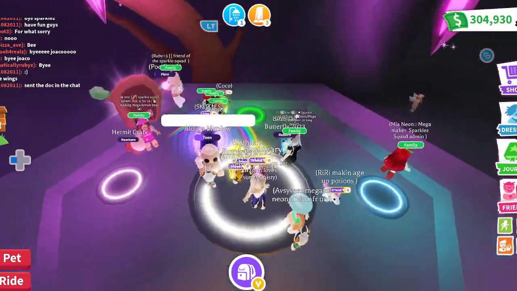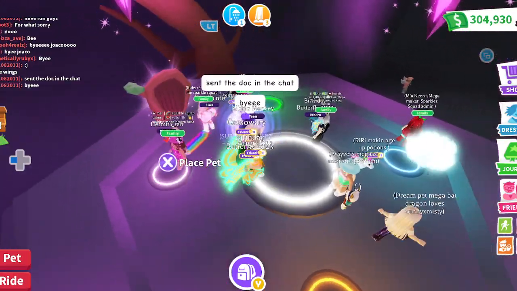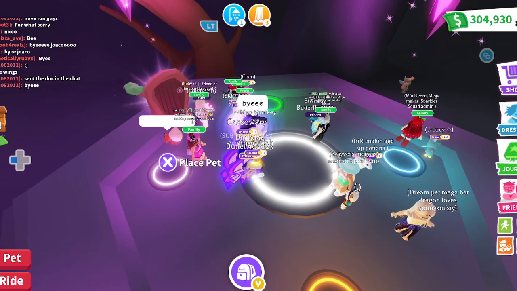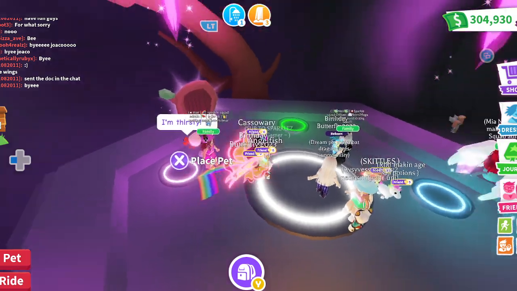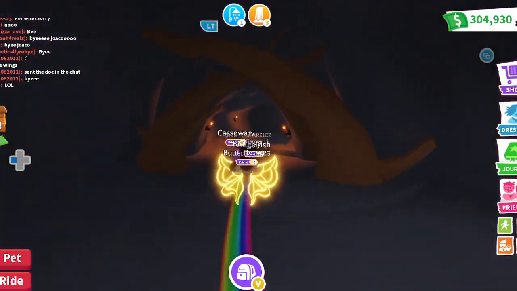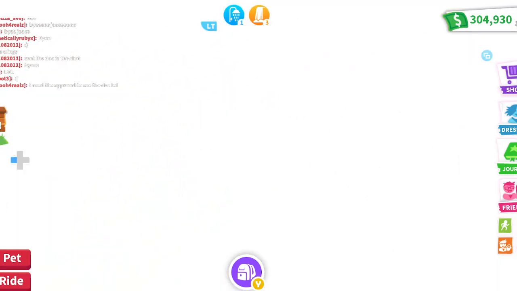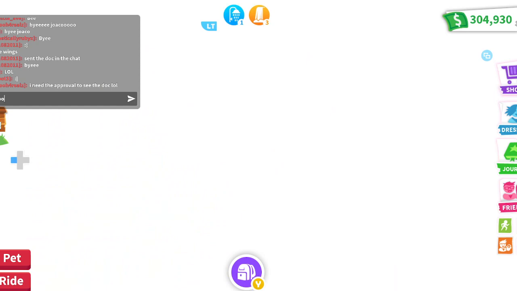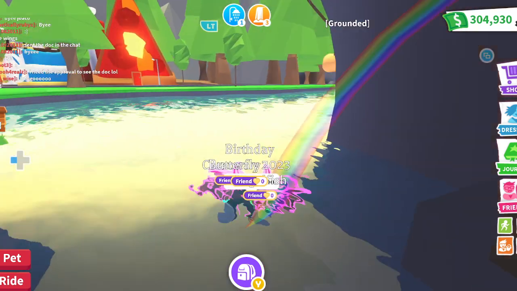I think it's night over there now, though, you guys. I know you did send the doc in chat. Joaco's so sweet, making sure everybody knows what's in those alts' inventory. All right, well, let's roam on back to the house, you guys. Let's roam on back. I couldn't put my door out. Let's go. Oh no, you need approval to see the doc.